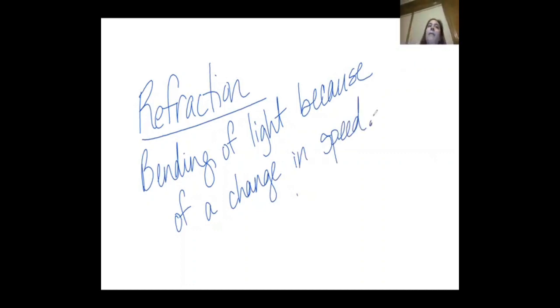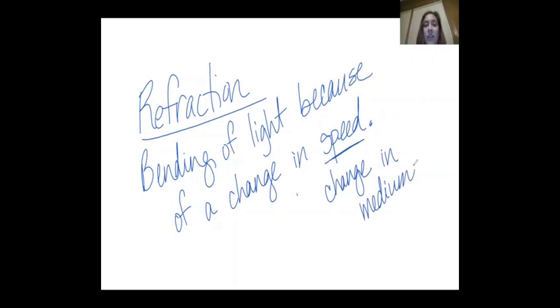So in the previous unit, as well as in the intro stuff that you did with Miss Hart, we talked about before that the only way to change the speed of any wave, which includes light, is to change the medium. So for refraction, what we're going to be looking at is how light changes its behavior, how it bends in different directions because of changing its medium, going from one particular material to another.